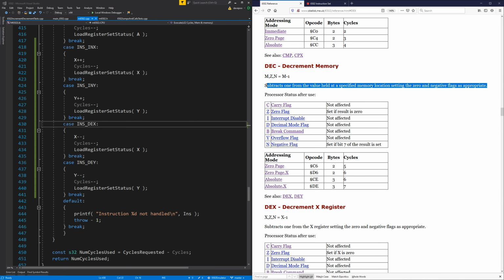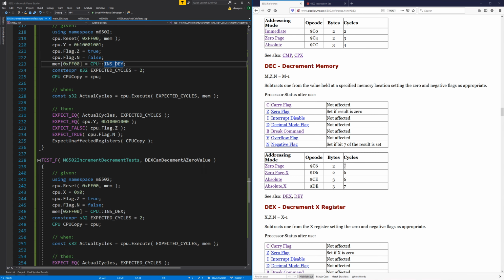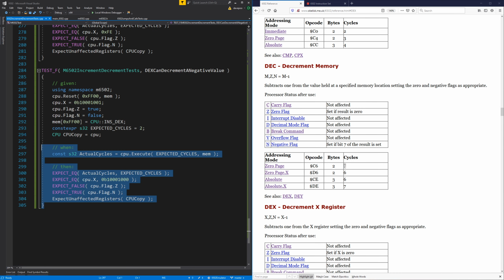So I assume that this is done without affecting the registers, and it subtracts 1 from the memory, puts it back into the memory location, and doesn't affect any of the existing registers. So this would allow you to just subtract 1 from a value in the 0 page. You can see how much more expensive that one is, the 5 cycle version, than if you've actually got the value in the register itself. So even 0 page isn't as quick as the register, unfortunately, because you've got to get that data out of memory. So let's just start a new test for that one.